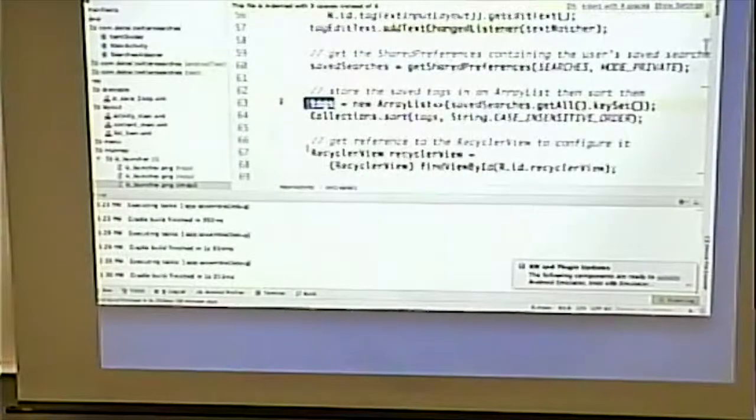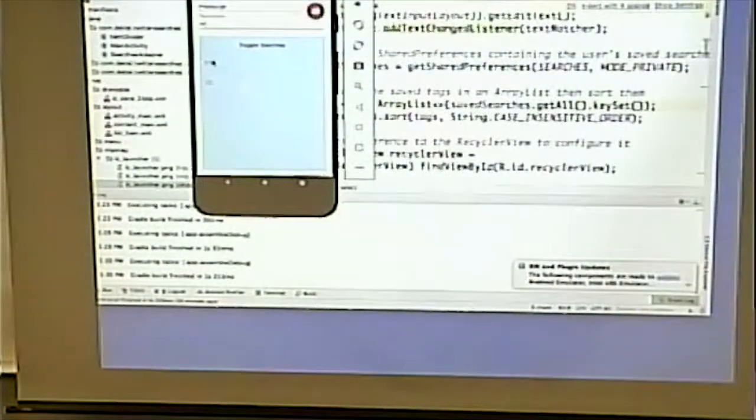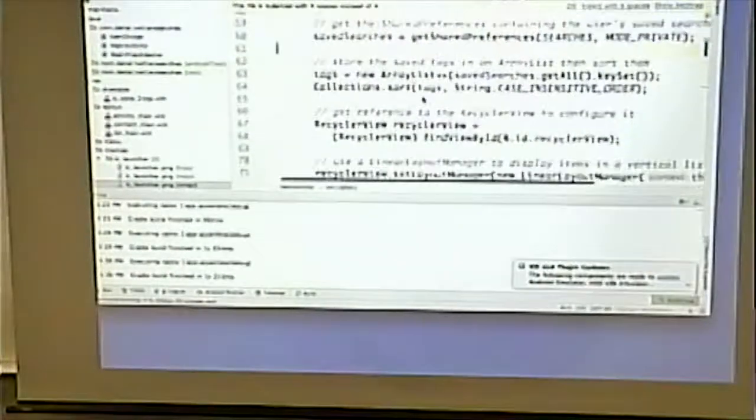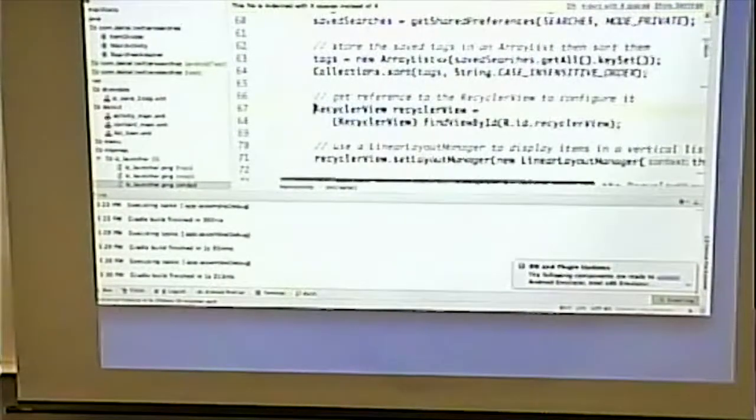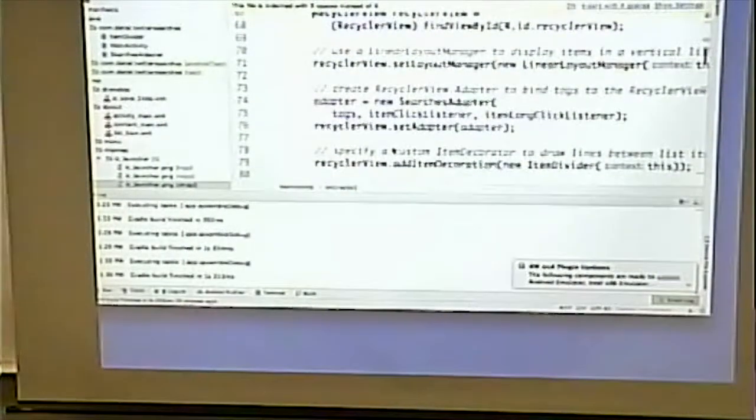So this is going to give us a list of tags. In my case, the shared preferences would have all of that: CB, Cleveland Browns, CC, Cleveland Cavaliers. When I ask for the key set only, I'm going to get an array list that contains element 0, CB, element 1, CC. I then define my recycler view. Or rather, I don't define my recycler view, I point to the recycler view there. I set the layout manager to a linear layout. Pretty straightforward. It's going to be in a line, just a list.